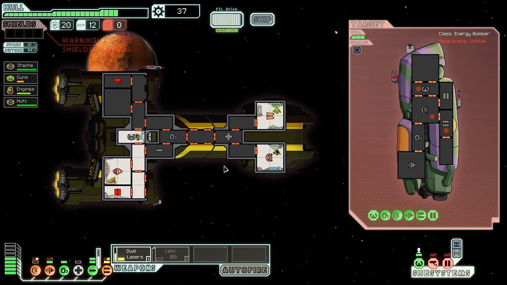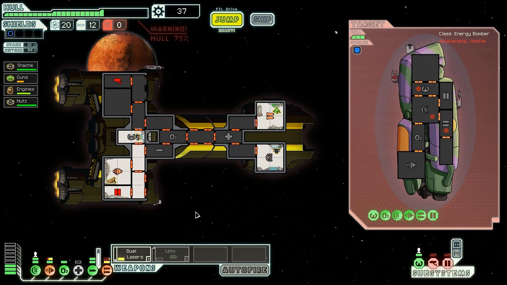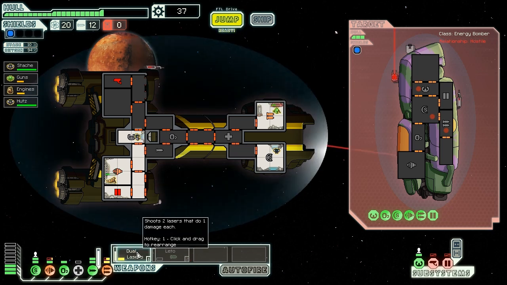Oh, my bomb sucks. There goes our weapons. Yeah, maybe I should have taken that deal. There goes the engines again. Holy cow! Ship is a lot harder than I was expecting.